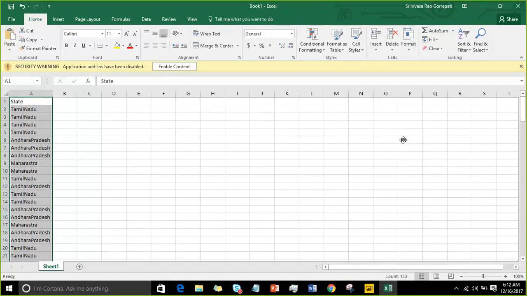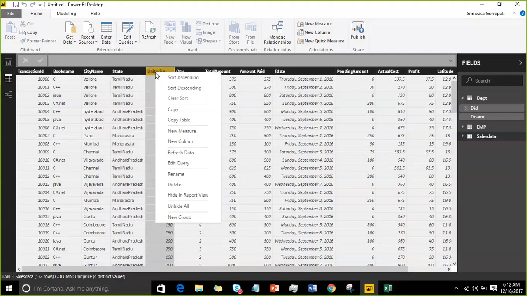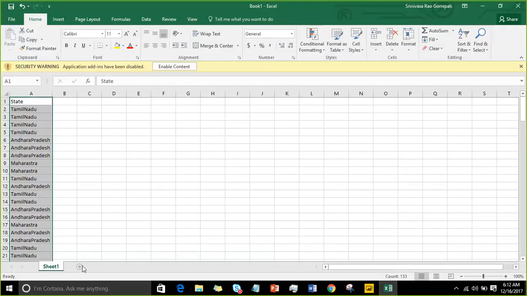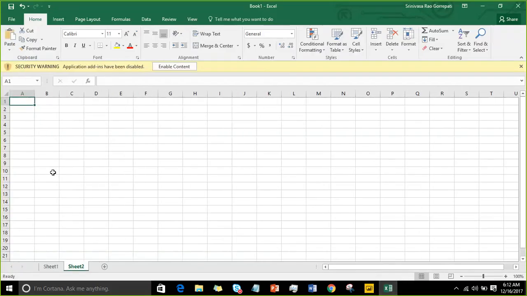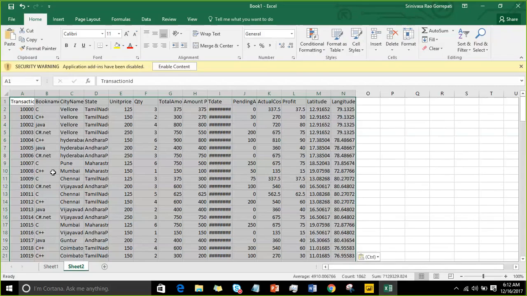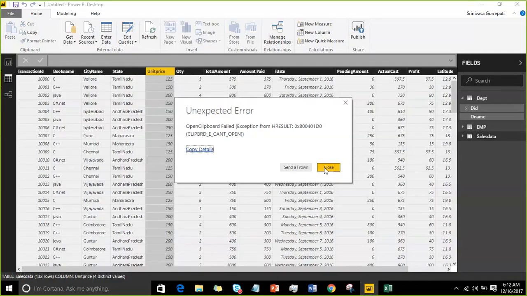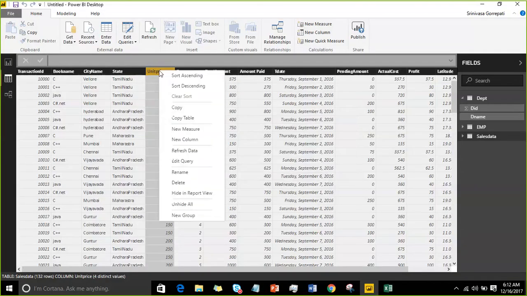What you need to do is, from your data view, we have an option called copy table. Copy the table and paste it here. You don't have a direct export option, and that is what copy table is.